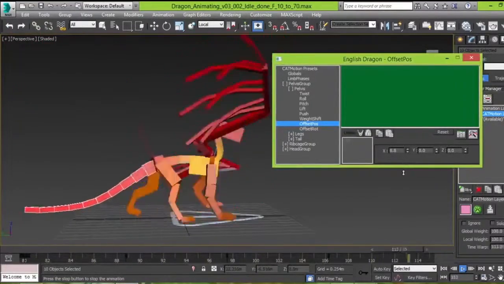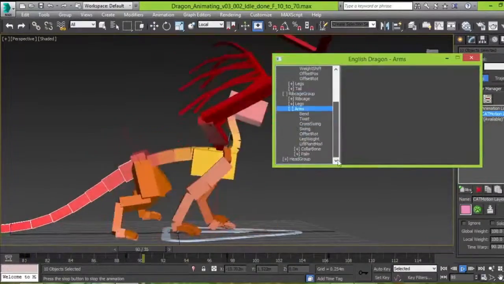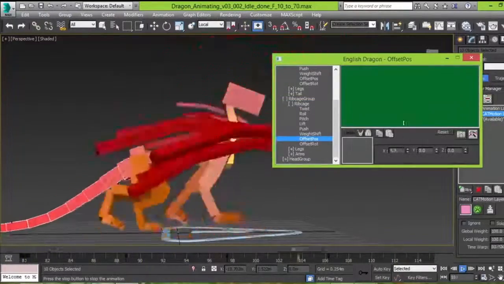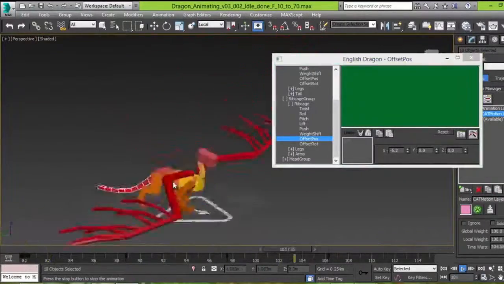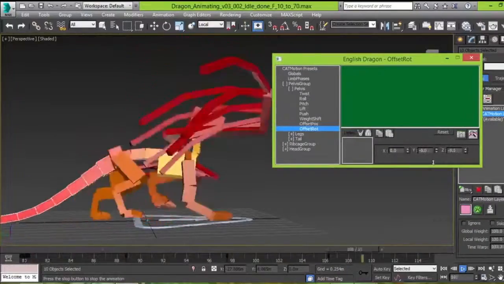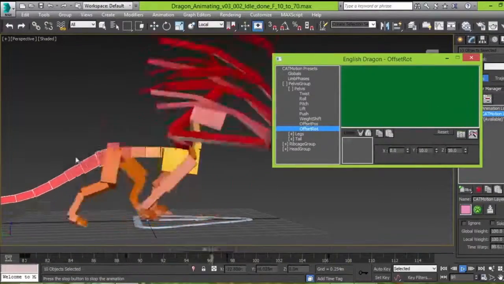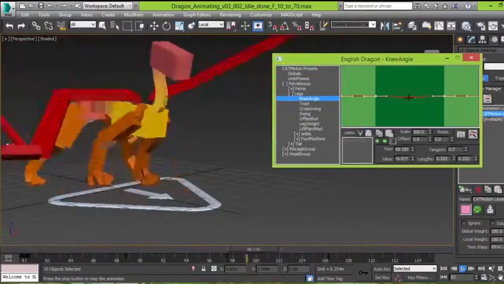And here I raised the hips to match the chest, and then realized that there was a large popping in the arms, so I later lowered both the chest and the hips so that there was a bit more safe distance, because arm popping or any popping in bones is bad for animation and it will show through.